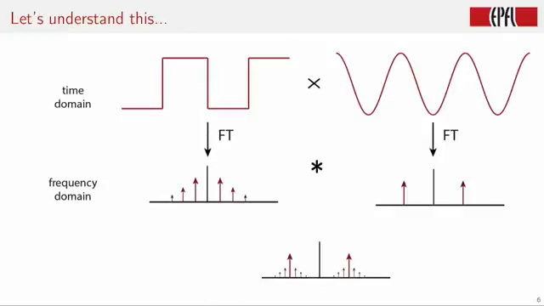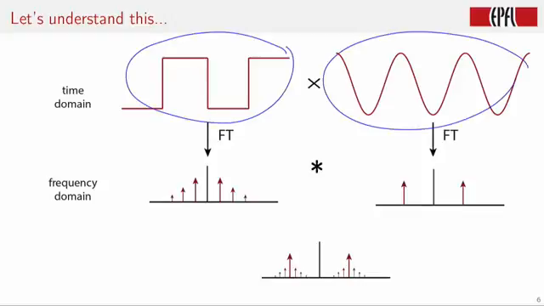Let us further study what happens when moving from time to frequency domain. In the time domain, let us simplify our signal and model it as a product between a train of square pulses and a sinusoid. So the square pulse here turns on and off a sinusoid by simply multiplying the 2 signals. Now let us study what happens in the frequency domain.